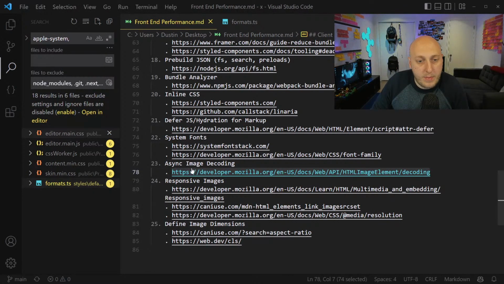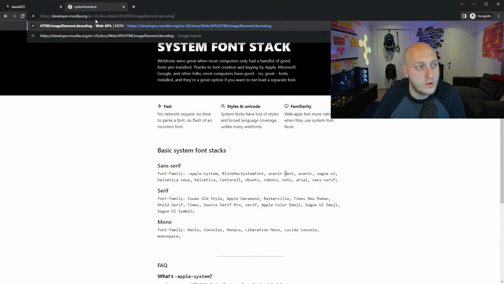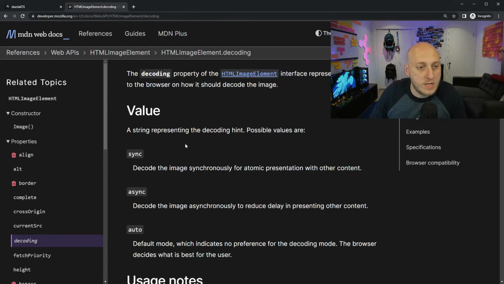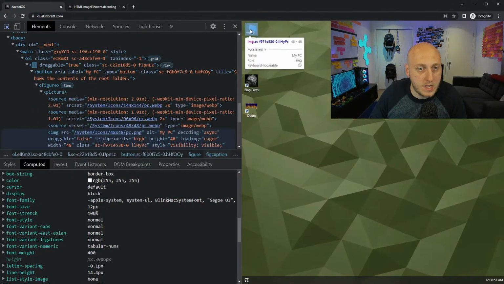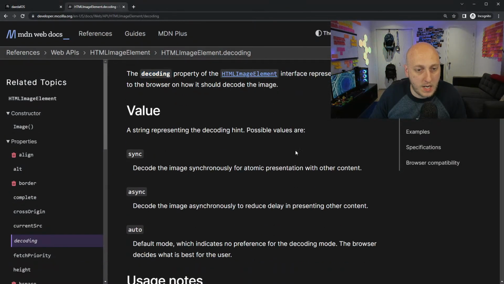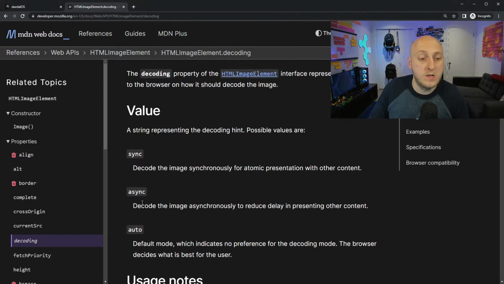Here's another little tip. I sometimes forget that I use this, and I'm not sure how much it helps, but I think it's worth adding because I don't think it's the default. With the image tags, there is a value called decoding. If you see here with my image tags, I'm using decoding as asynchronous. I'm pretty sure that the default is not async. The default is auto, and I don't like to leave it in the hands of the browser whenever I can. So if you say async, then it'll decode the images asynchronously to reduce delay in presenting other content. That sounds better.